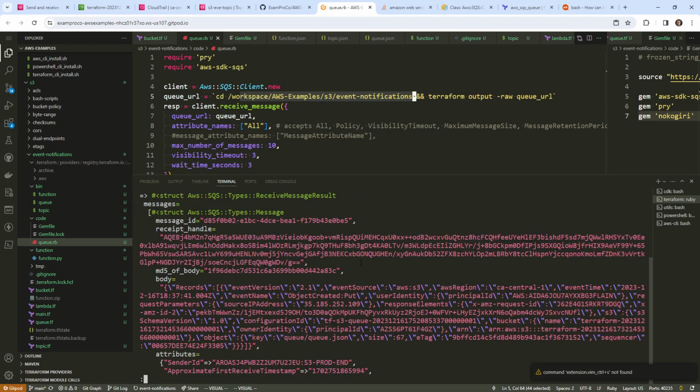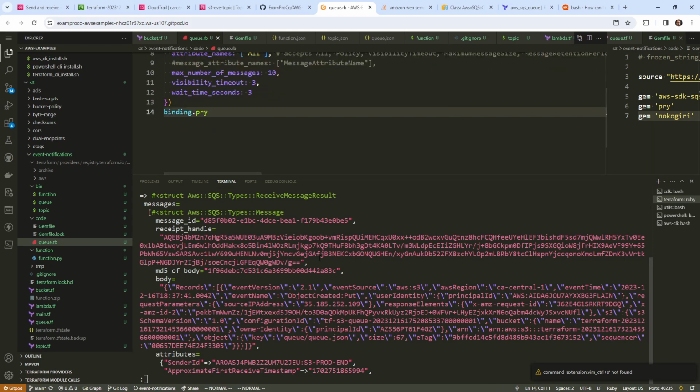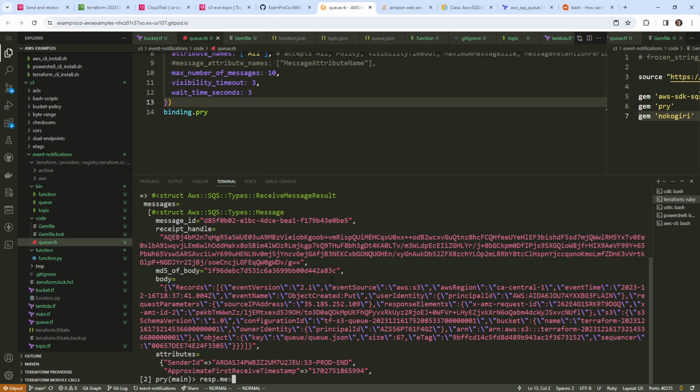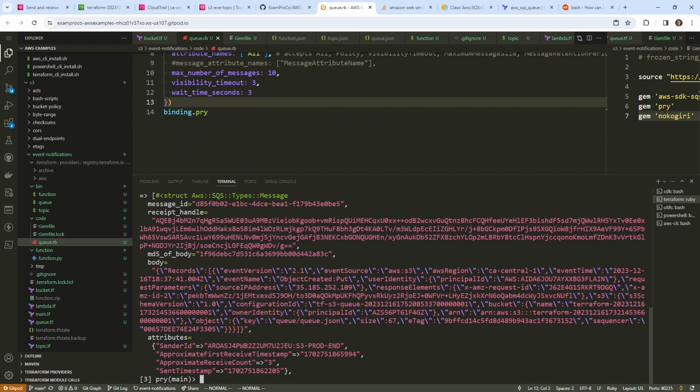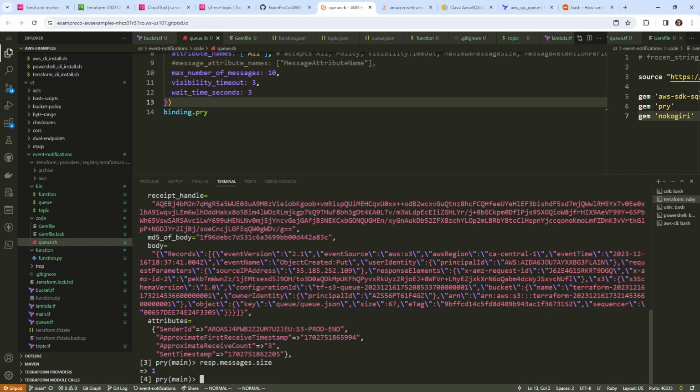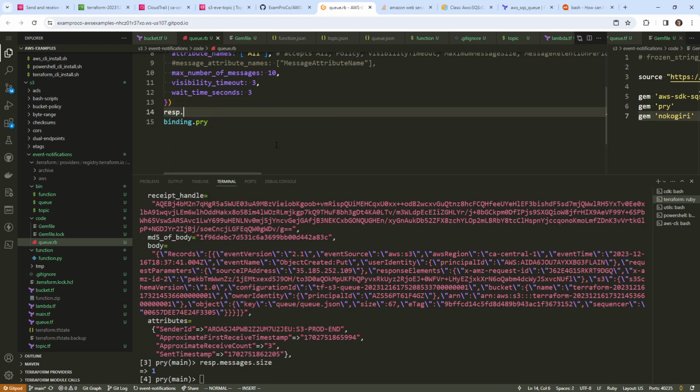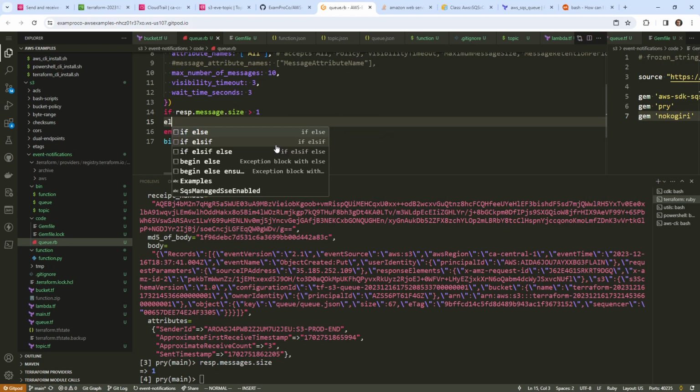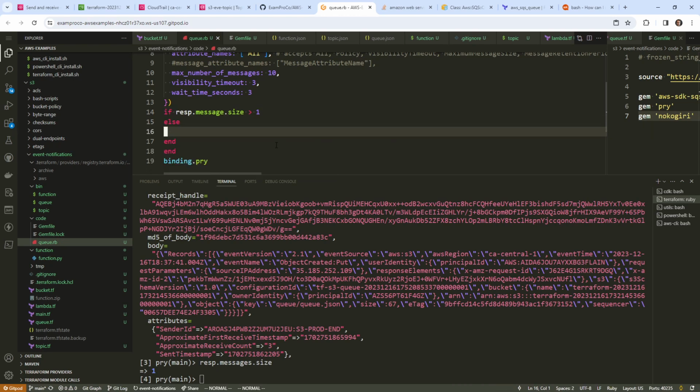So I'm going to type in response, and so now we can see our information. We are definitely getting information. We have messages, so I probably can do response messages, right? And I could probably say size of messages we have. So here I'm just going to say response messages size is greater than 1. Else we can just say raise no messages found. And let's make this a bit nicer. We just say unless, or say if size is 0. Okay, we'll do this instead.